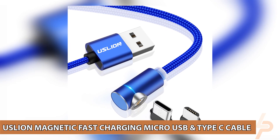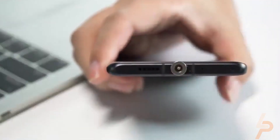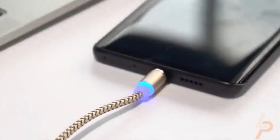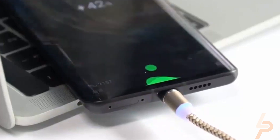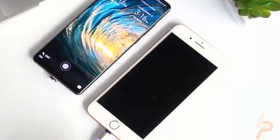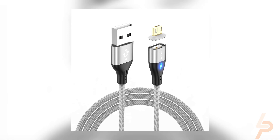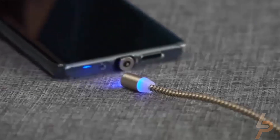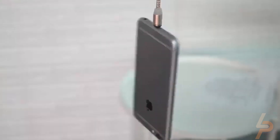Usly Magnetic Fast Charging Micro USB and Type-C Cable. You can use this with a single hand due to its design. It is a magnetic cable with firm absorption. Its round plug design can rotate 360 degrees while adsorbing. Dust-free and firmly connector and strong nylon line make it durable, and it has passed 10,000-plus bending tests. The magnetic fast charging cable is available in different colors such as gold, red, silver, black, grey, etc., and cable lengths of 1 and 2 meters. Available in micro USB and Type-C USB ports. A built-in blue LED indicator lights up when the cable is active.